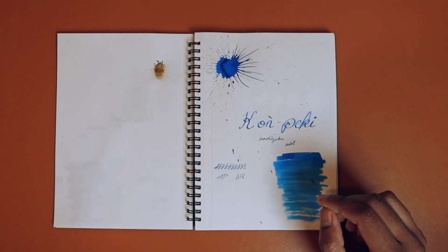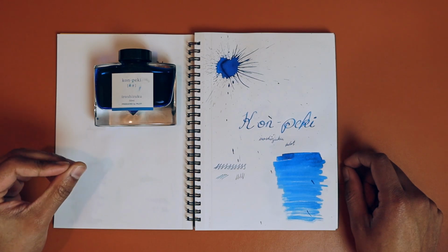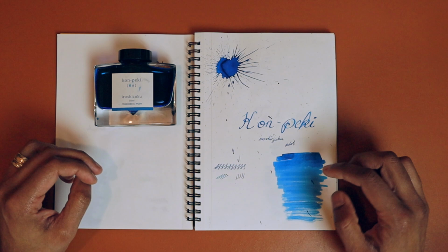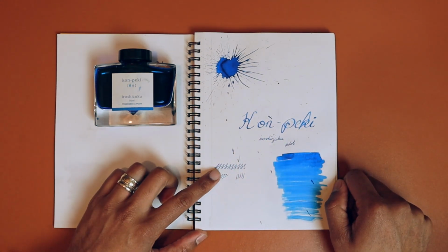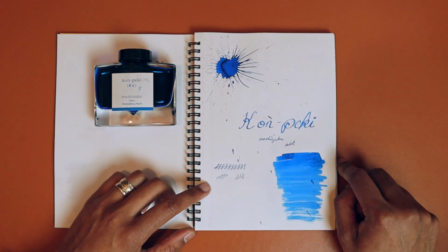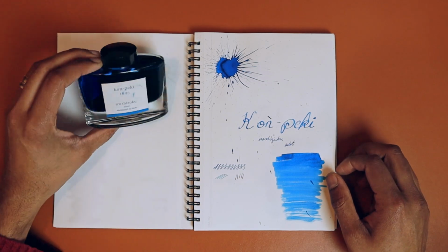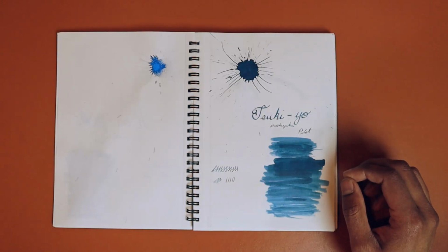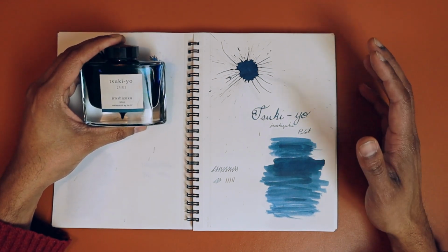This is a Kon Peki from Iroshizuku. Beautiful turquoise blue. It's got some shading characteristics. A little bit of variation from what I'd say a royal blue to a little bit more turquoise. Hint of red sheen in there, but very, very nice. I love this ink, and I tend to use it quite a bit in the summertime.